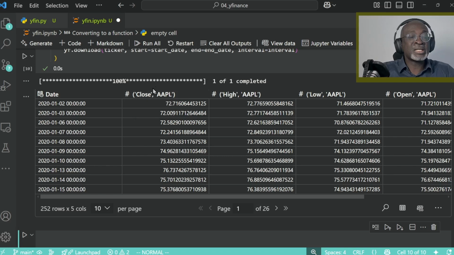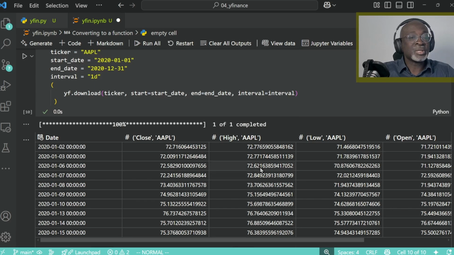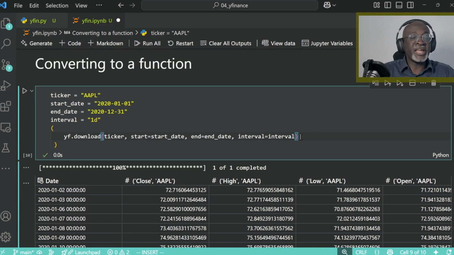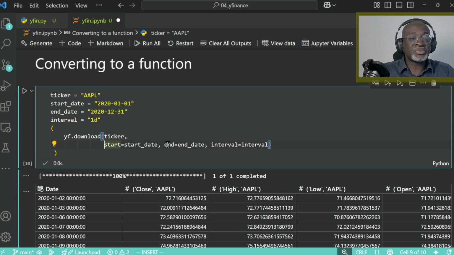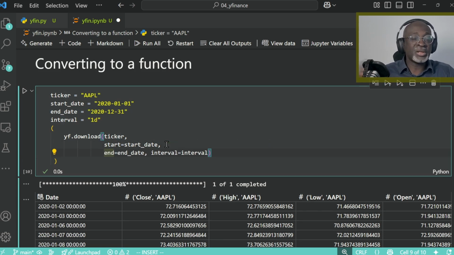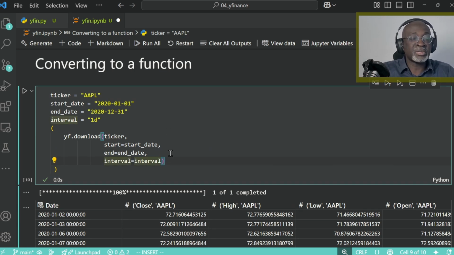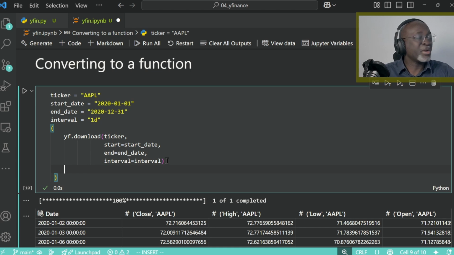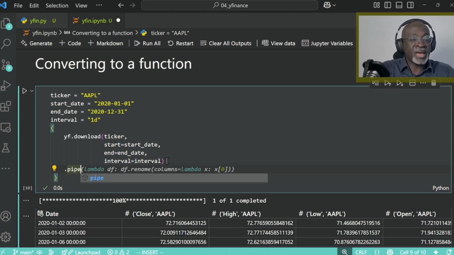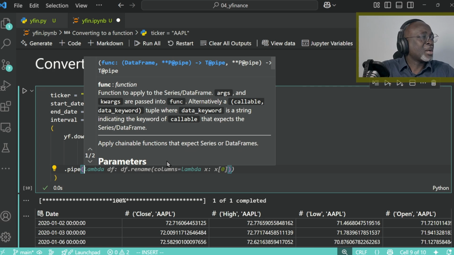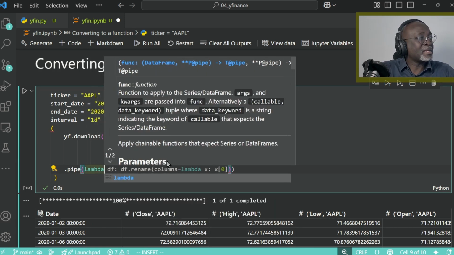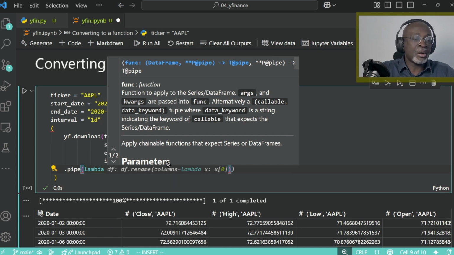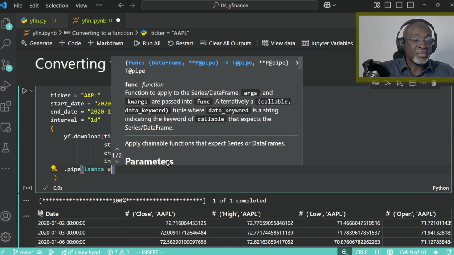Now the first thing I want to clean is this. So I'm going to do it based off of a chain. I could waste my time trying to arrange it and make it look pretty, but I don't need to. It's going to run, that's the most important thing. So I am going to use a pipe method of pandas. And in the pipe method I'm going to pass in an anonymous function, which is called a lambda function. In that lambda function, I'm going to define a data frame called df. I could use df, but I kind of prefer to use x.